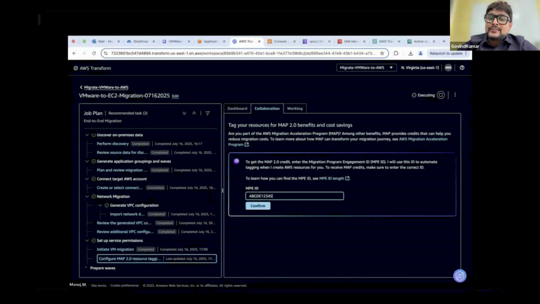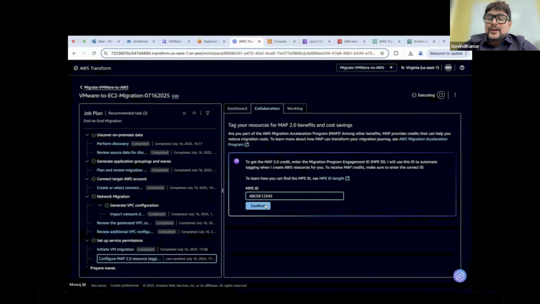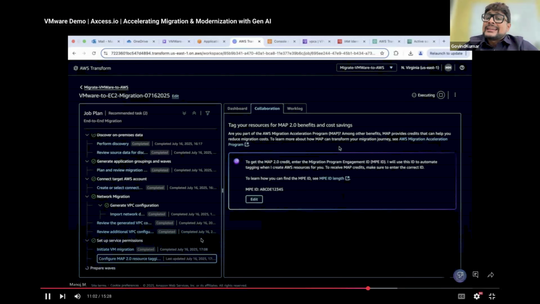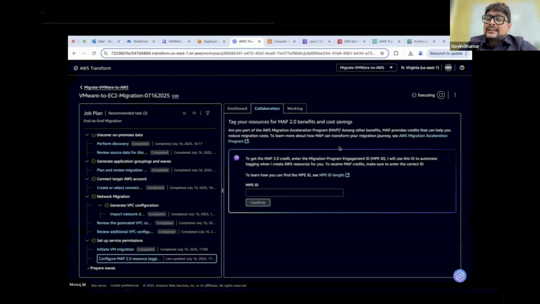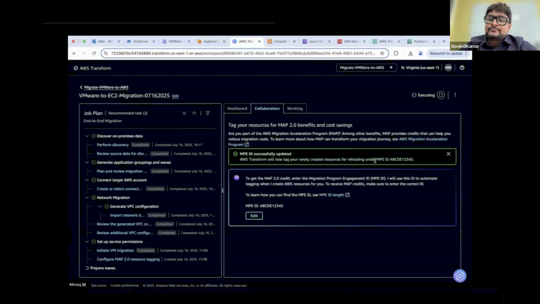Now there are a few things that you need to understand: generally if you're migrating certain workload, you're eligible for certain discounts in order to avoid that double bubble cost on AWS. And that's where there are certain programs that Amazon has. One among that is MAP, Migration Acceleration Program, right? So for any migration project that you sign, of certain values, you get the MAP ID. You might want to go ahead and tag your workload with the MAP tag that Amazon is giving so that you avail those benefits that Amazon can offer you.